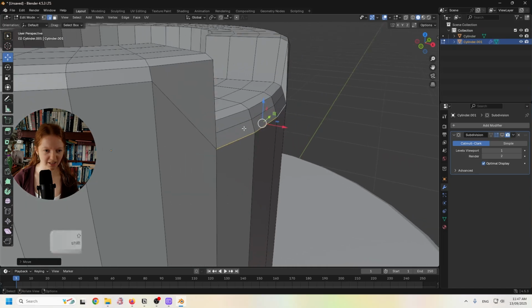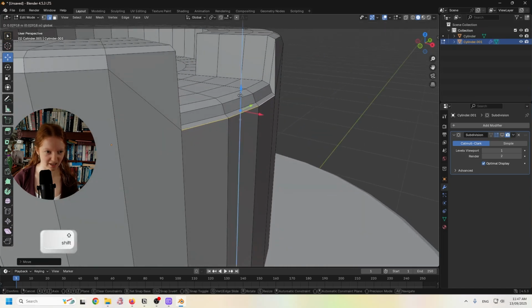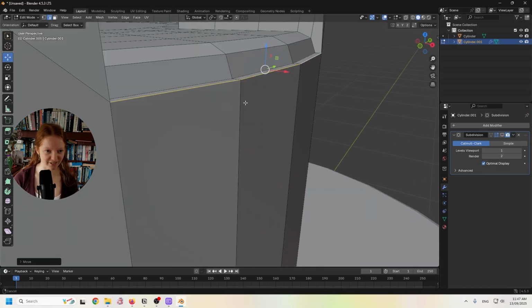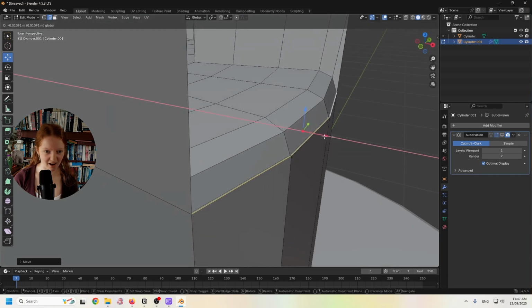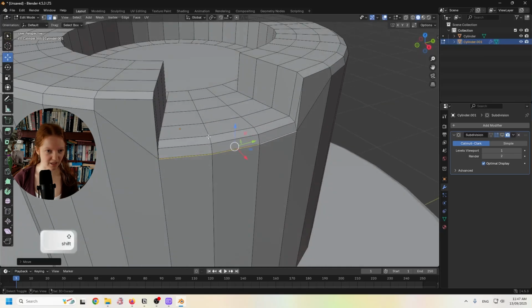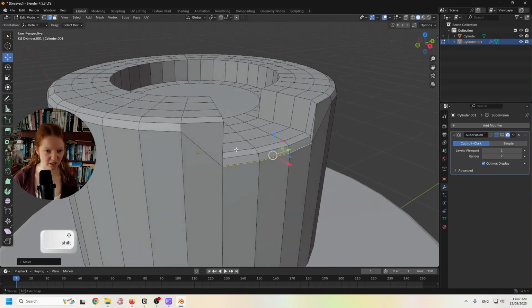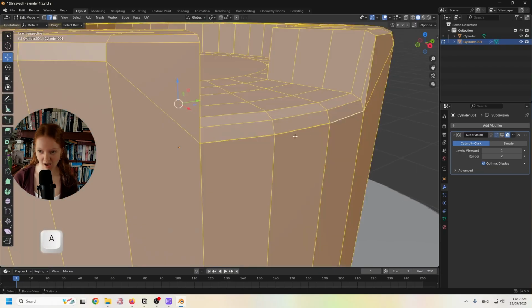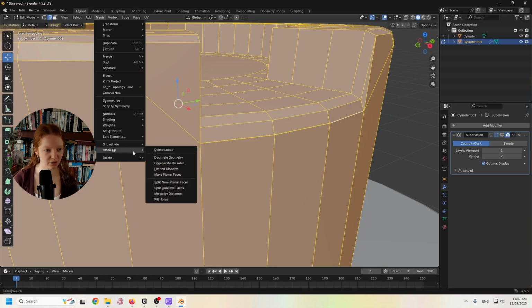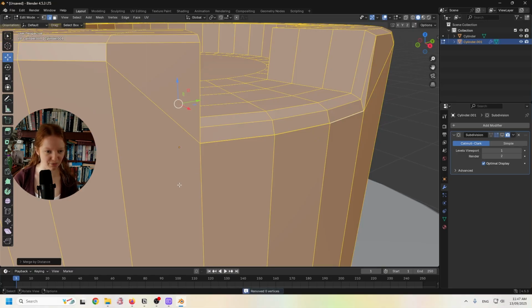So what I'm actually going to do is a bit of a sneaky thing here. I'm going to move these really close to each other because then we can clean it up. Okay, so I reckon that that's looking pretty good to me. I'm going to go A, and you can see how close these are. This is a sneaky move. And then I'm going to go into mesh, go clean up, and go merge by distance.